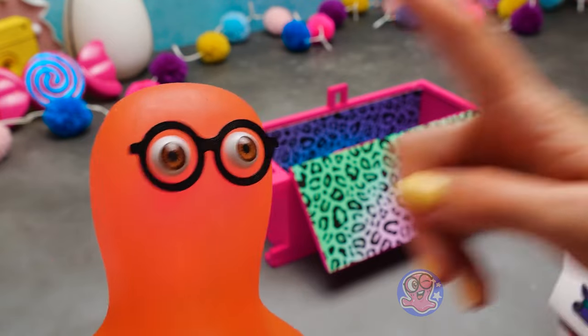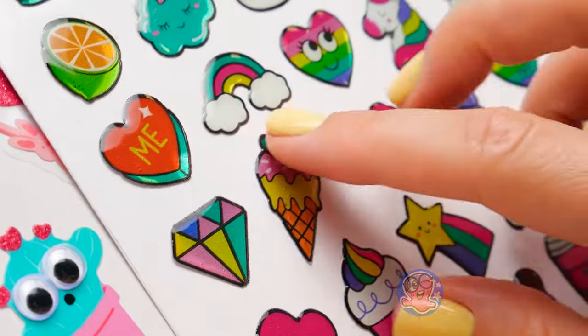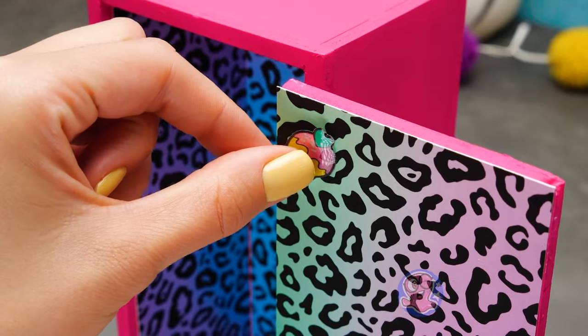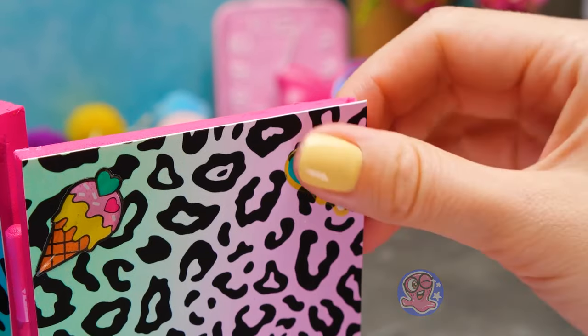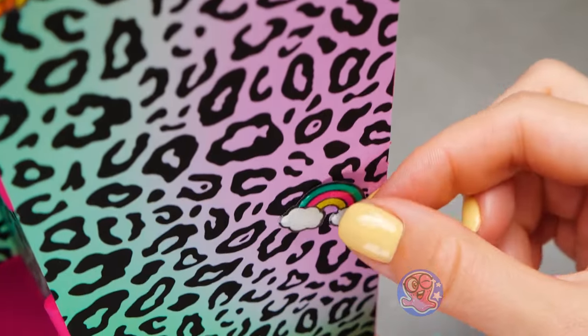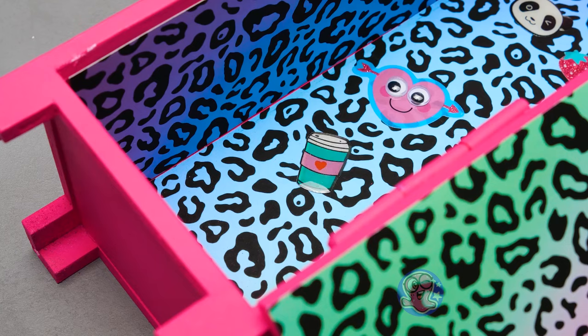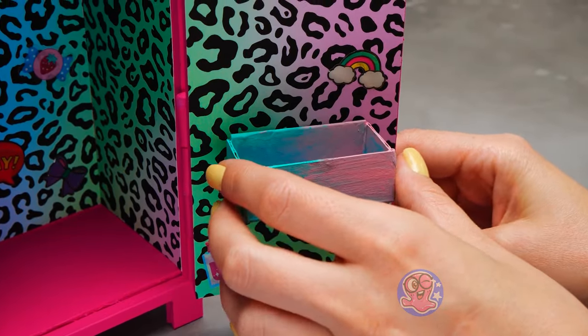Doing it without me! Don't worry, I'm not done yet! Let's add stickers! They will turn this piece of furniture into a real school locker! I think we're done with decor. Let's move to the contents.